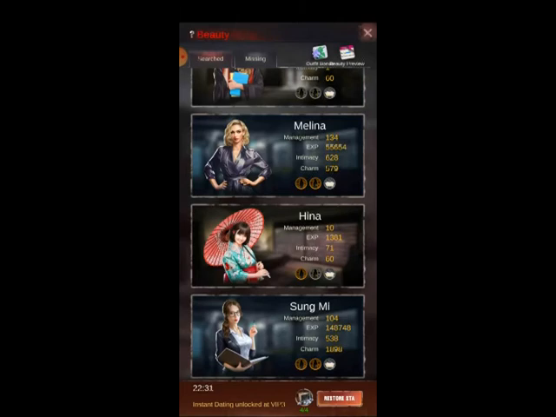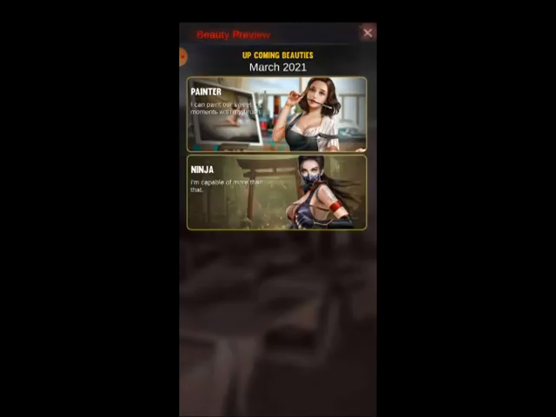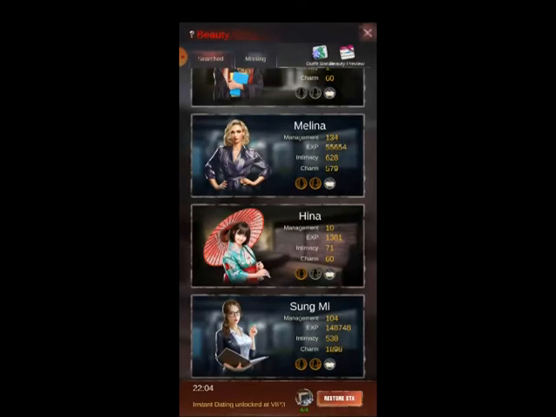And then on the very top right, if you look, it says beauty preview. You click on that and it'll show you what beauties are coming next. So the painter beauty already passed. She just passed. And now we have the Easter Bunny beauty, which didn't show up on here, but after some point in March, we will have the ninja girl come and we can try to get her. But I have yet to obtain any of the special beauties that go in these events because they cost way too many diamonds. All right, that is your beauty section.